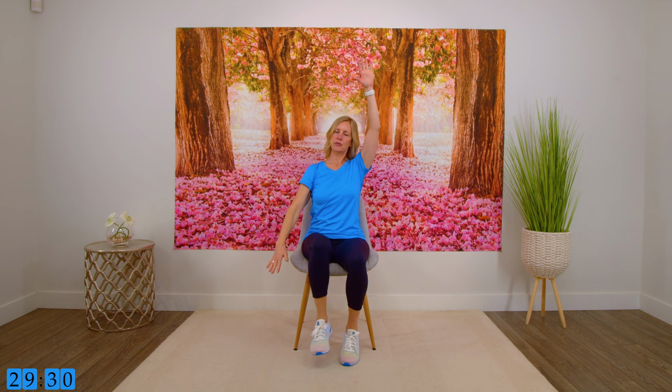So we'll do a few more exercises for warming up, and then we'll get a little bit more into the cardio. Last one here. Good. Having the arms in front, just bringing those elbows back. Again, feeling that through the shoulders. And one more. Good. And this time just rolling the shoulders forward. Last one. And tapping forward. And then you can bring a hand forward as well.